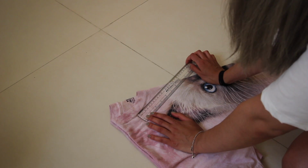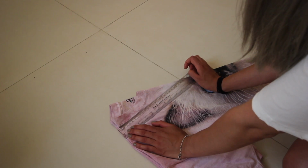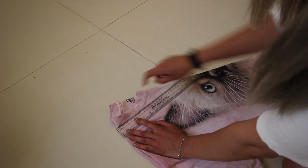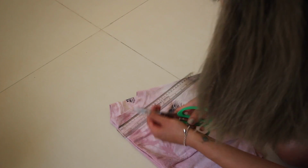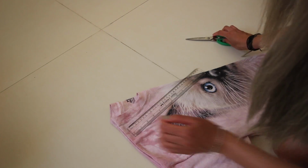Now it's your choice where you want the cutout hole to be at the front of your t-shirt, so I'm just doing a little measurement to see how far down from the shoulder seam that I want the hole to start. So I just use a pair of scissors to snip and just score that mark in place.